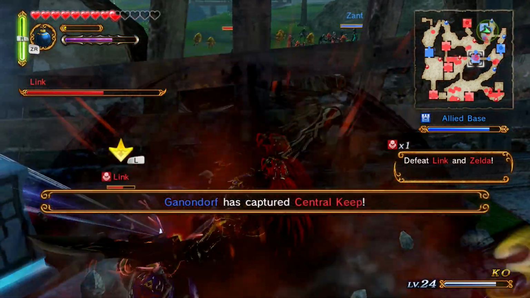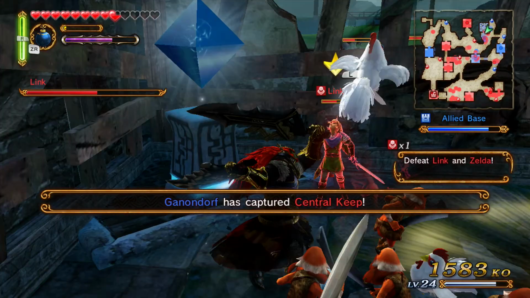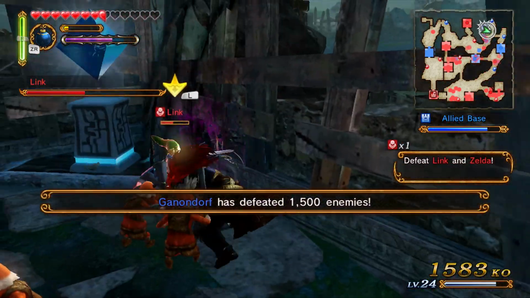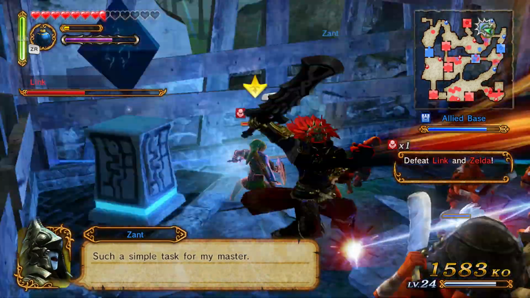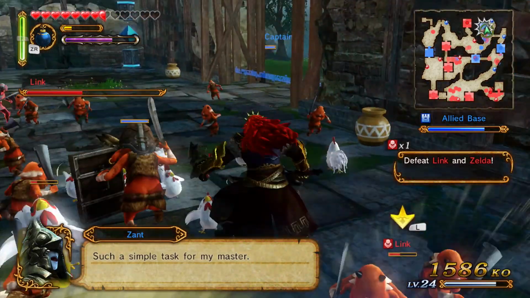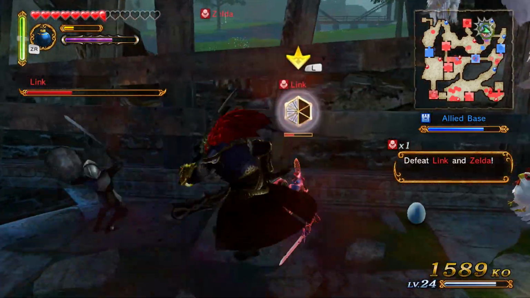I'm going to keep using my dodge attack to stop his blocking, and keep circling around him, and hopefully should be able to take his health from him. He's down below half health now. He's got some strong attacks though, so I really, really need to be careful about this and keep an eye on what he's doing.